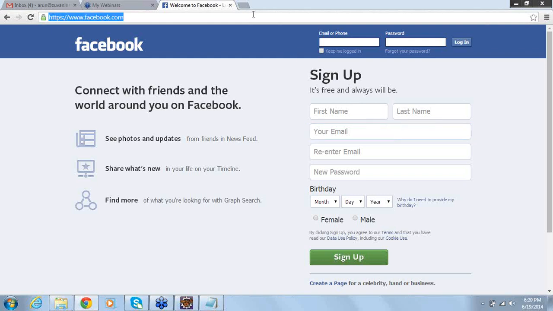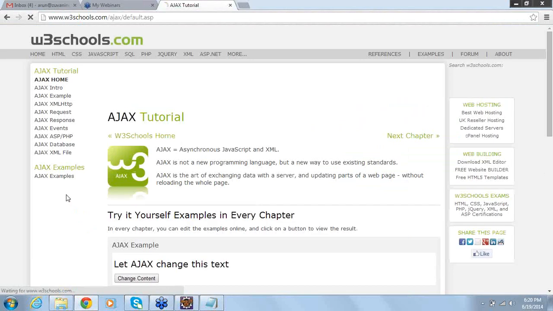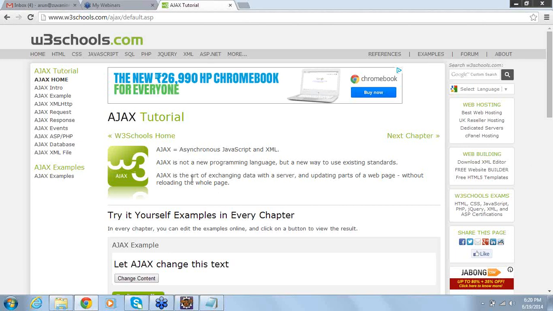So they introduced a concept called Ajax. What is Ajax? Ajax is Asynchronous JavaScript and XML. Ajax is the art of exchanging data with a server and updating parts of a web page without reloading the whole page.